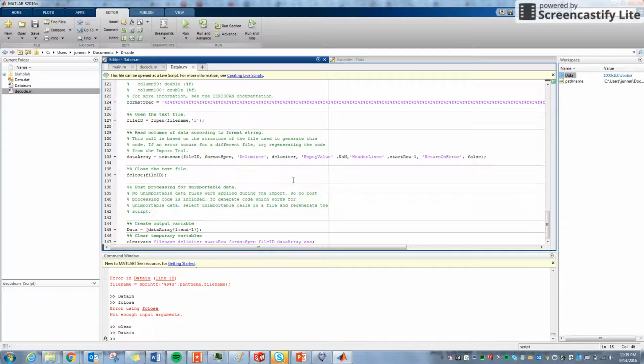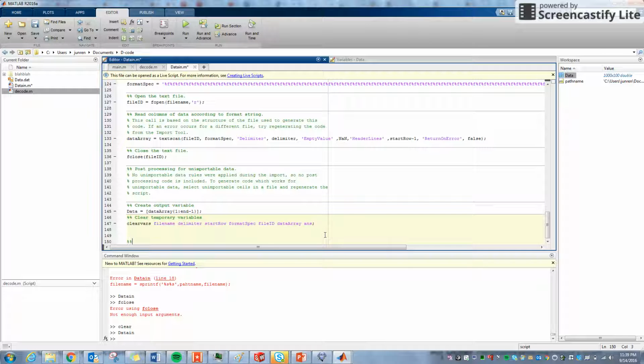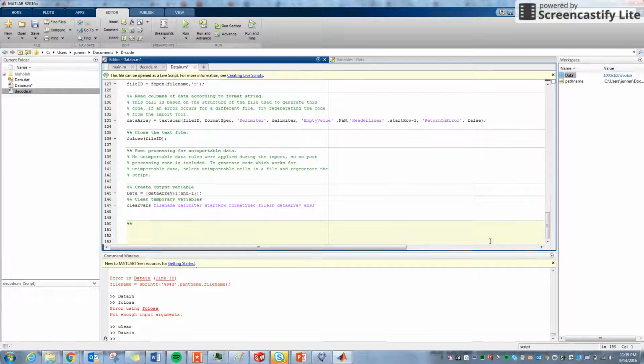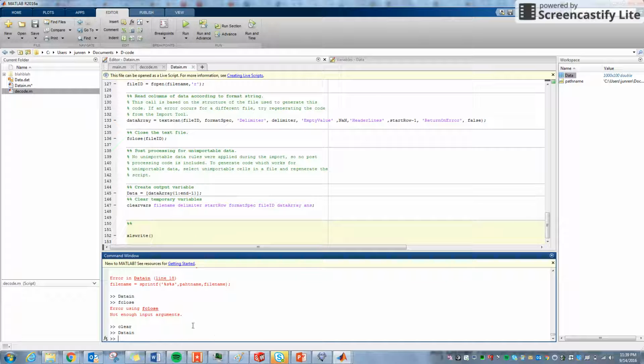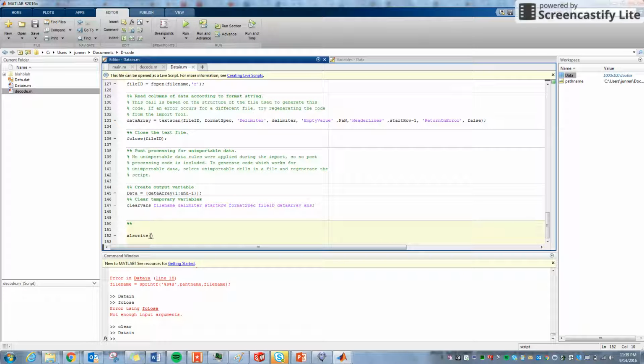Now you may want to ask, how do I write this in any useful format? Is it stuck in MATLAB? That's what I'm going to show you. You're going to go to the end of the file right here, make a new section, and say, for example, I want to write it into a spreadsheet in Excel. I'm going to go XLS, right? And again, if you need help, type in help XLS. I know this because I remembered it.